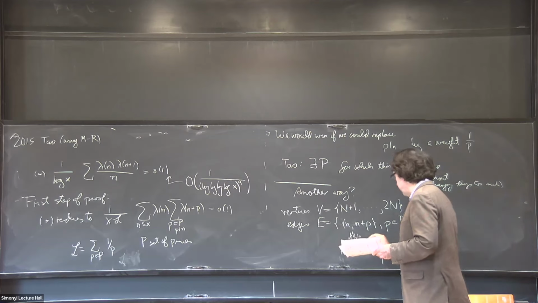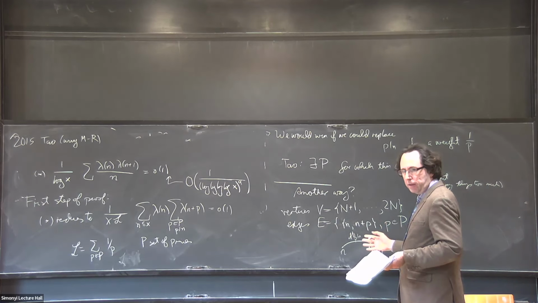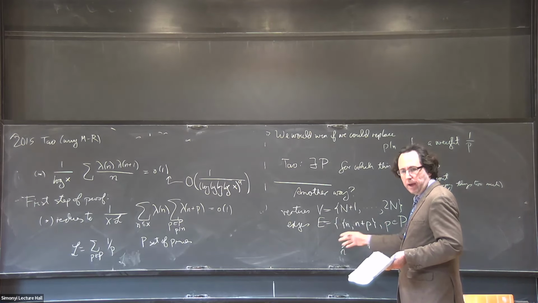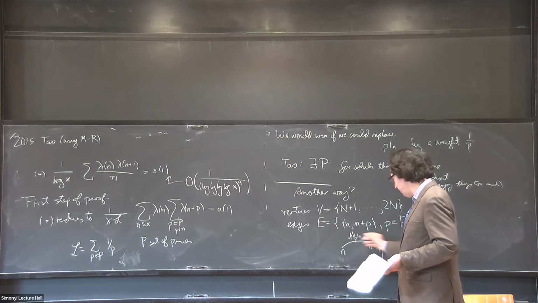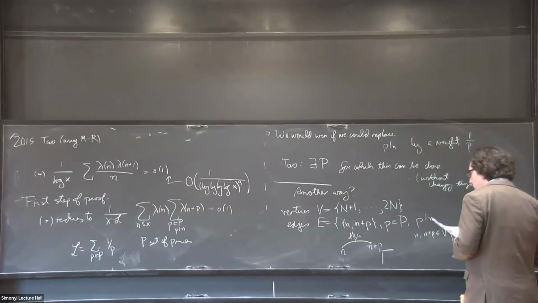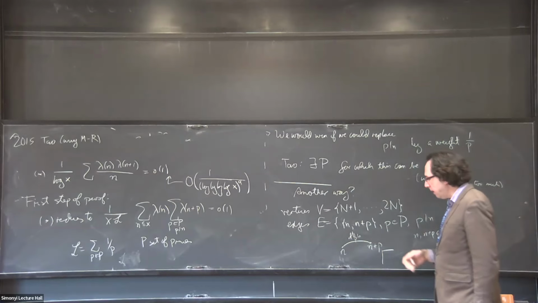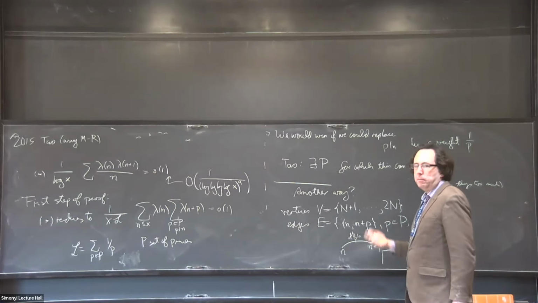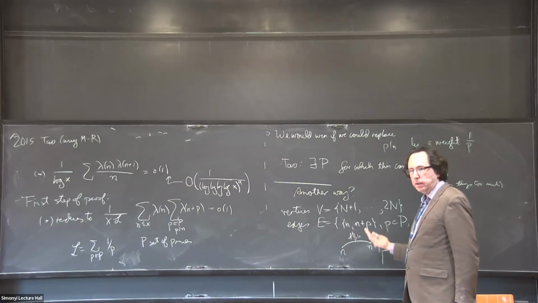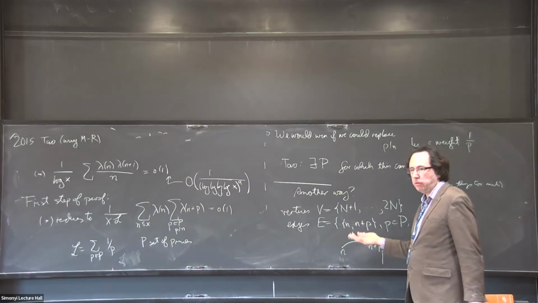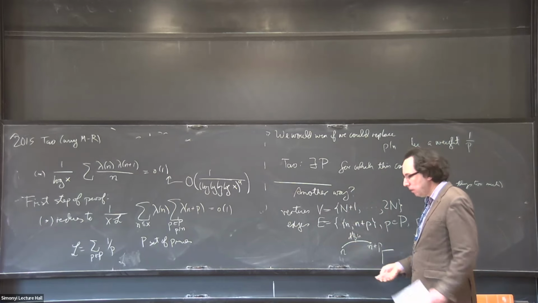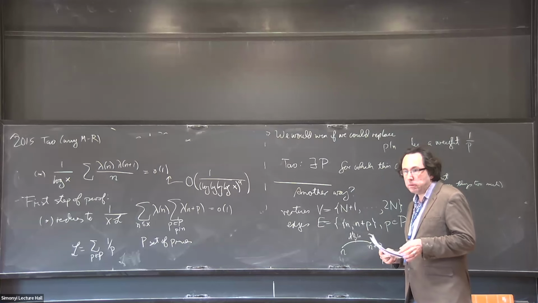I have just drawn one edge in it, but that's what an edge looks like. You draw an edge if its length divides one of the vertices, and hence the other one as well. And Tao already said in his paper, my paraphrase would be, that it would be natural to try to prove that this graph fulfills some sort of expander property, and then everything would follow. But he says he doesn't know of any techniques that exist for this. So what we did was develop those techniques and prove things.